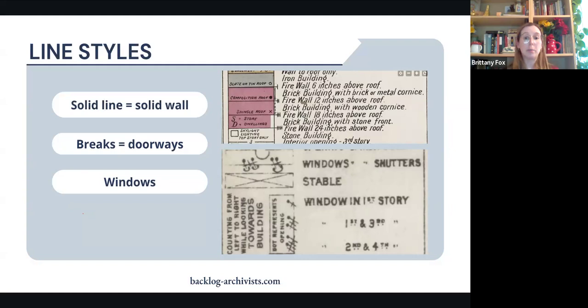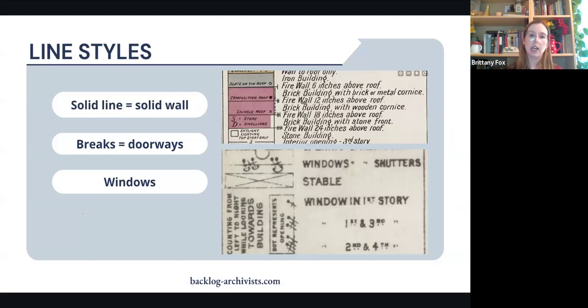You'll see that red still means brick. Those 3 items shown there all mean brick. But beyond that, if there's a solid line outside the dwelling, that means there is a brick or metal cornice. Whereas if there's a dotted line outside the building, that will mean that there is a wooden cornice. And then you can also see lines that stick out of the building with 1 to 4 tally lines. These correspond to how many inches out a firewall is built, going at 6-inch increments. So kind of to give you an idea of how it can get a little more complicated as you're going through this key and trying to understand all the different components involved.